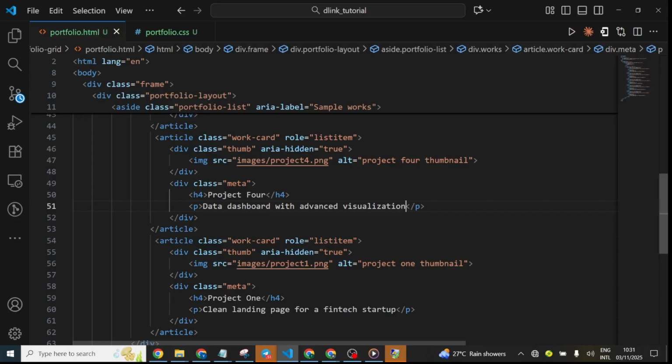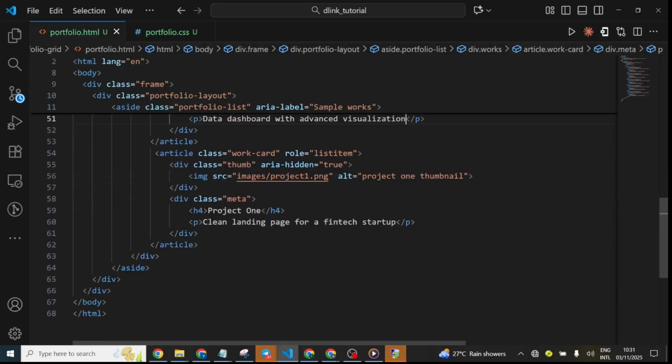Okay, so after that, I think the last one is going to be project 5. So the image name project 5, the alternative text project 5, then the H4 project 5 as well. Then the text, the p tag, we change that to something else.